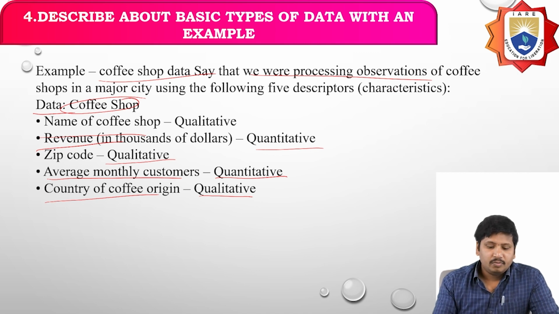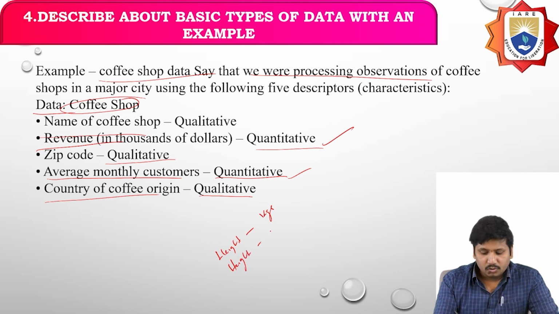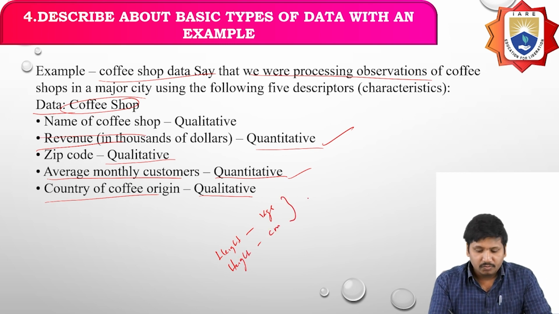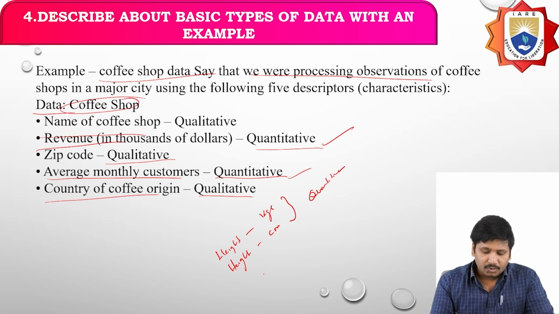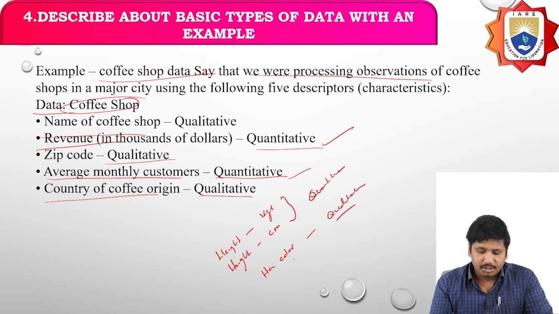So like this, based on the applications, we are able to segregate what type of data we are going to consider. If it is a measurable one, then it should be quantitative, and if it is not this, apart from quantitative, we can call it qualitative. Suppose I'm going to measure weight, weight is measured in kgs, height is measured in centimeters. So these all come under quantitative. Hair color comes under qualitative. Okay, they should not have any kind of measurements.